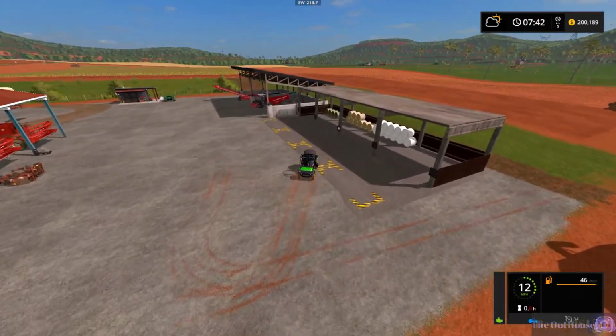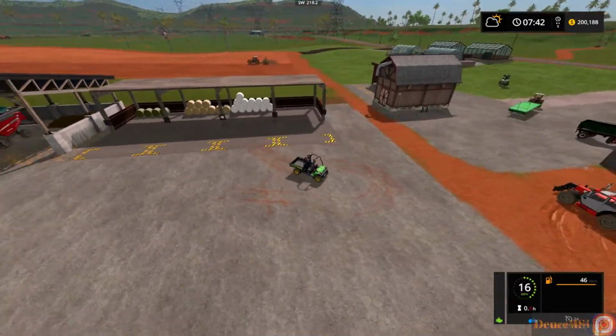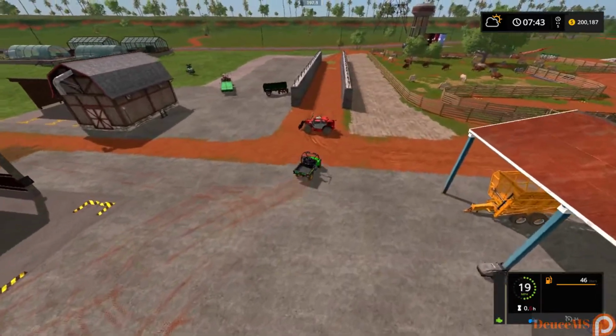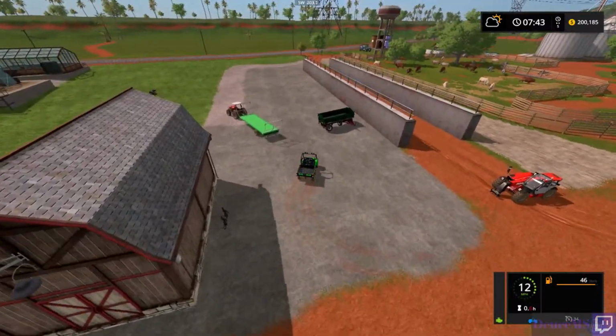Let's just back right on in here, and we'll just hit unload. There we go. Stacked it up. Perfect. I'm curious to see what that's going to look like completely full. Probably not going to sell any of those right away. We're going to wait a bit.